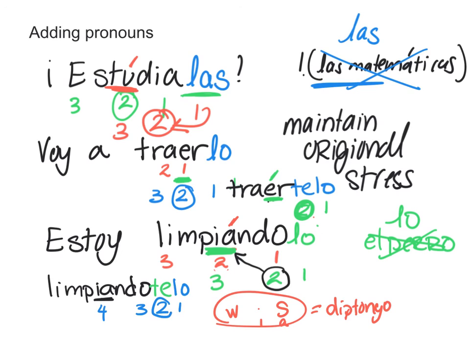It should be on 2, but it is on 4. So I need to put our accent there. I have to decide between the A and the I, and I'm going to keep it on the strong A. So either way, whether we add the te or the te lo, we have to maintain our original stress. Choosing between a weak and a strong vowel, we're almost always going to choose that strong vowel in order to keep our diphthong.